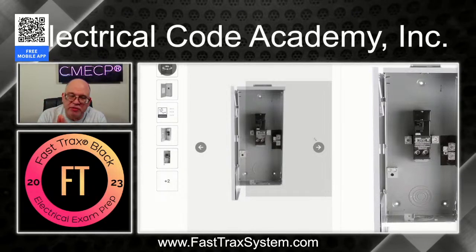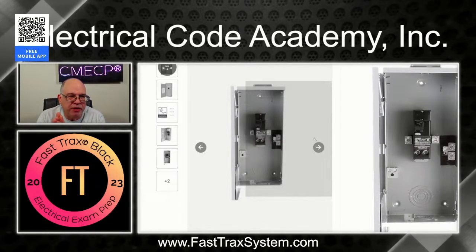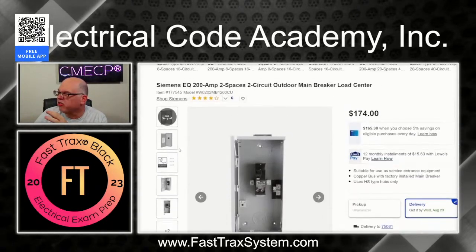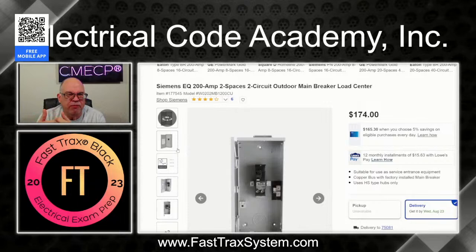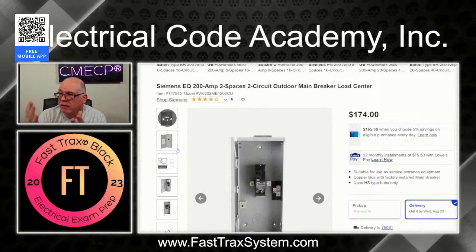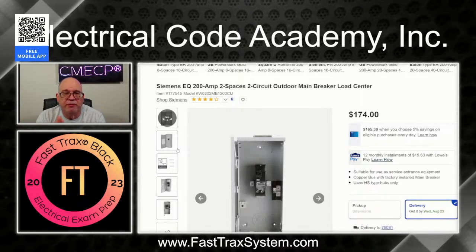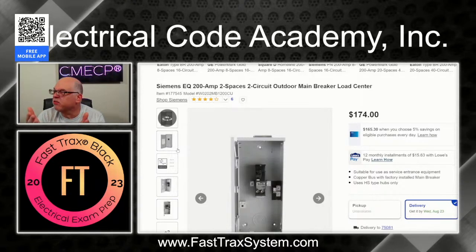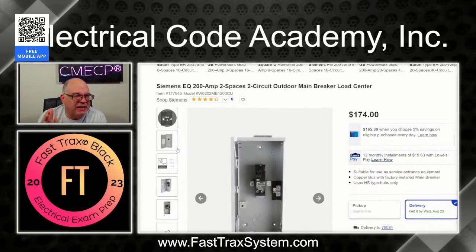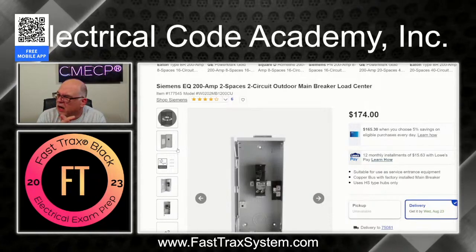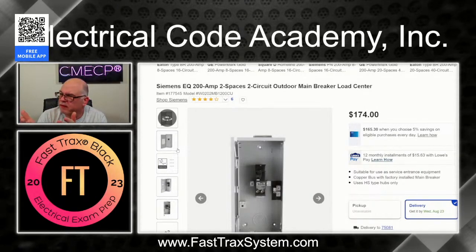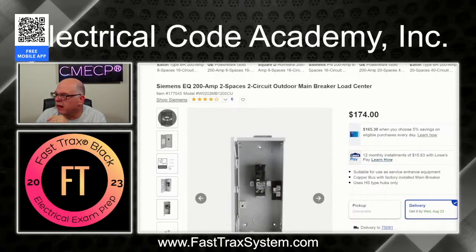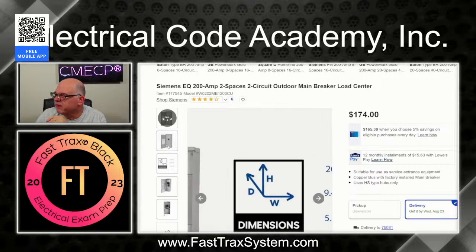So this is a service disconnect. It's just one 200 amp breaker. Yes, okay, cost, right? Because everybody saw the cost here. An additional $174. Prices are going to vary from different manufacturers. This is Siemens. I think this was at Home Depot. I might have gotten where I got this example from. But this is just one option, okay? So keep that in mind. This is just one option to be aware of.